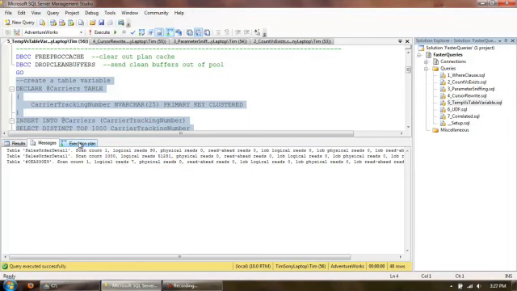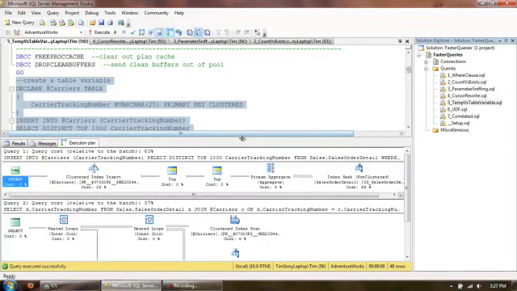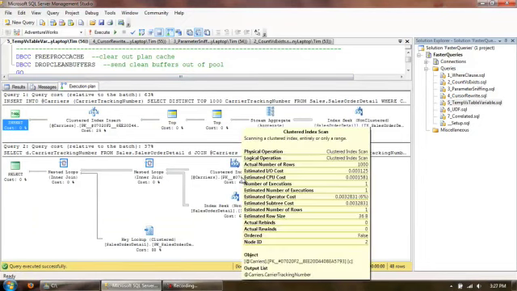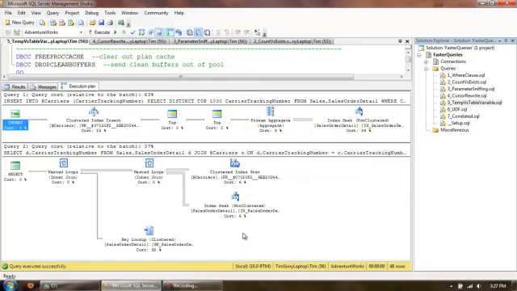Looking at the execution plan, there's not necessarily anything out of the ordinary with this execution plan, except for one thing. We're doing an index scan on our table variable, and then we're joining that index scan through a nested loops join to look up on an index on sales order detail. Then we have to go back out to disk to get some additional columns. But the thing I want you to notice here is our scan on our carrier's table variable here.